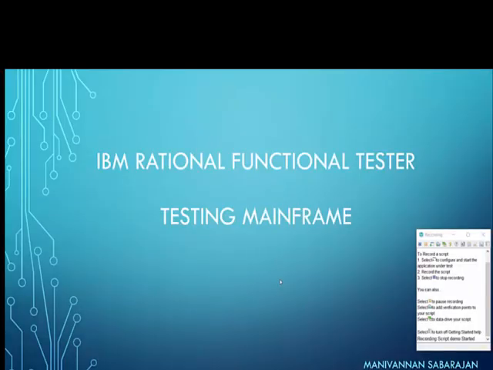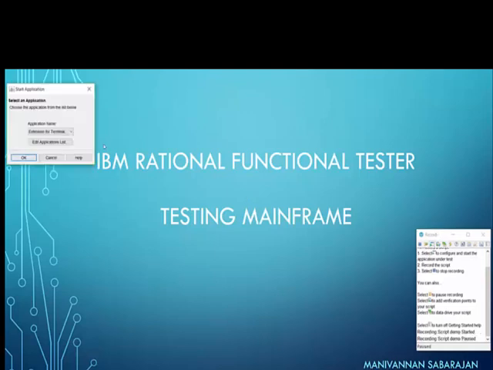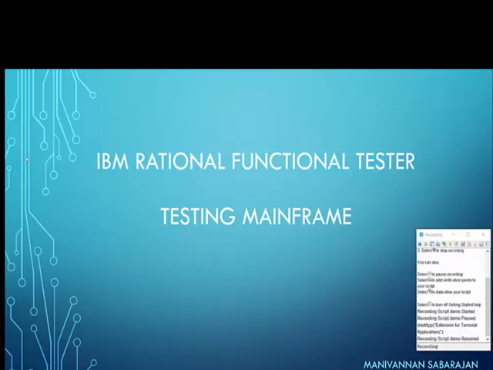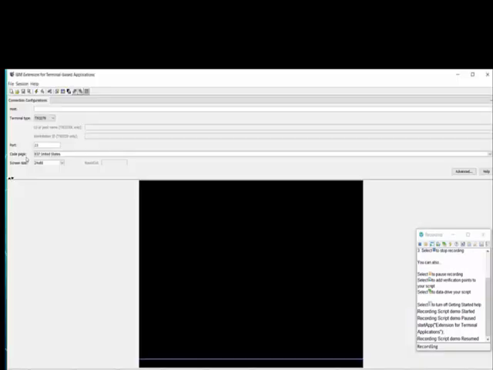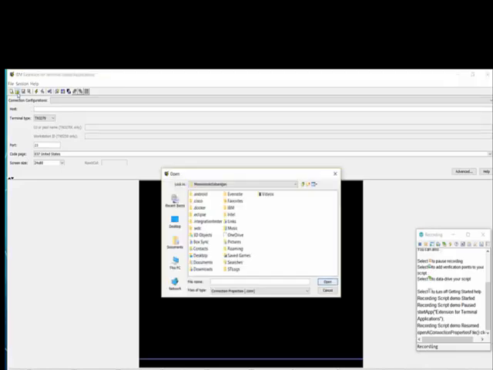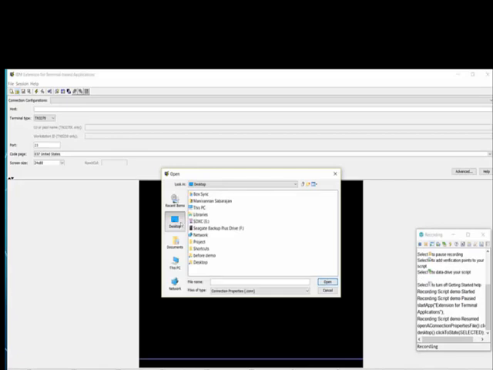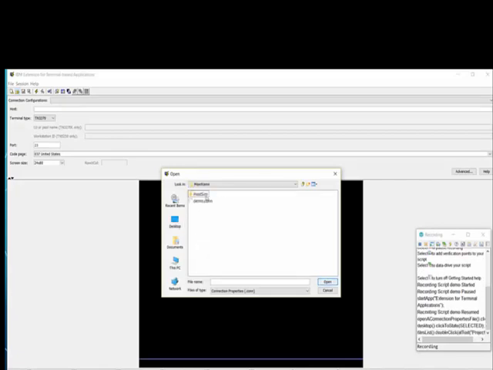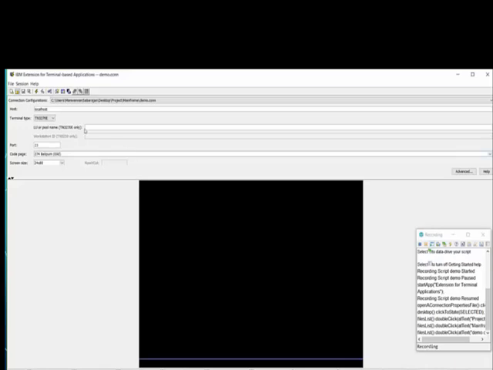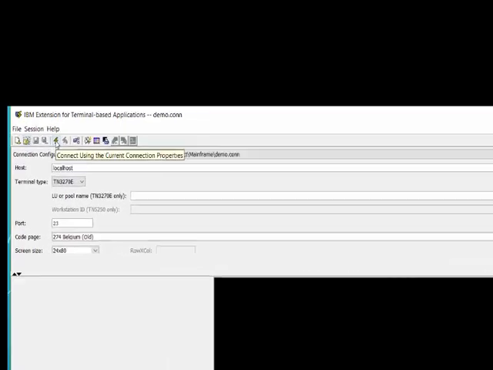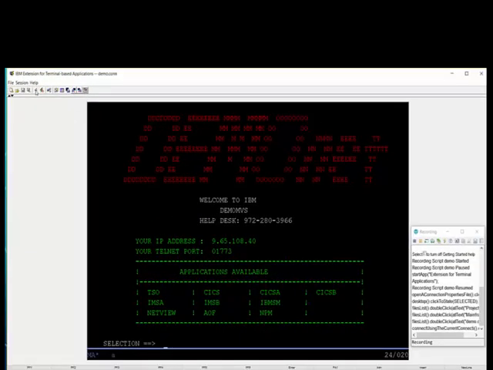Let's finish. So now we have the recording window. Let's start the application. Here you can see that in the drop down list you will see the extension for terminal based application. Select OK. Once we have the screen, as we did in step 1, we go to the location where we saved the connection properties. You can see here the tool is recording every action of the user, and then select connect using the properties. So now we have a terminal application up and running.